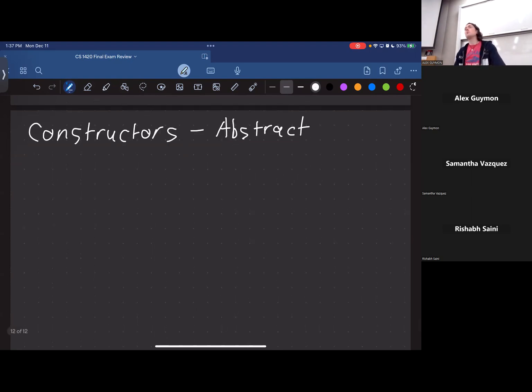So remember that we can contain variables inside an abstract class. We can actually have variables that are unique to an abstract class, like shape2D from your paint assignment, which is an example of an abstract class. In order to initialize those, we obviously want to give values to those variables that belong to an abstract class.